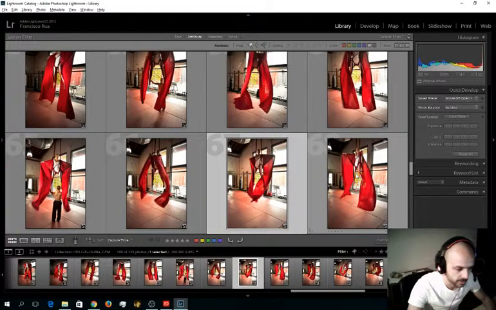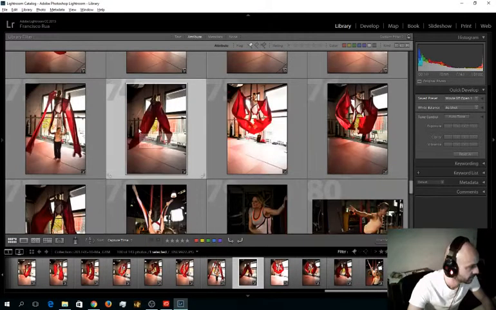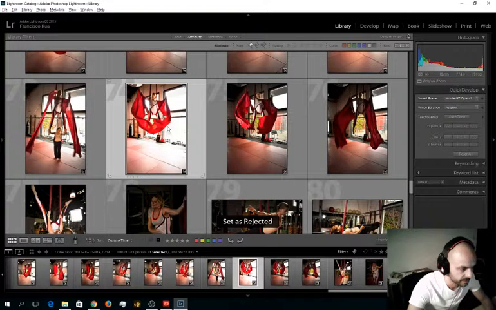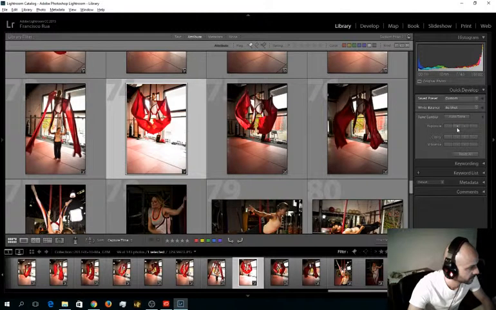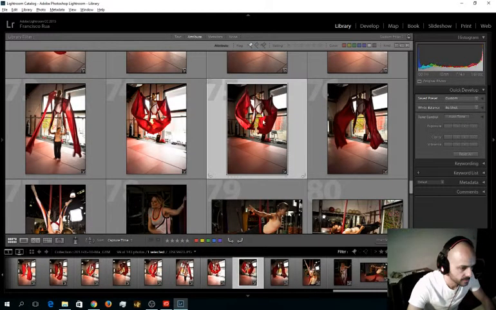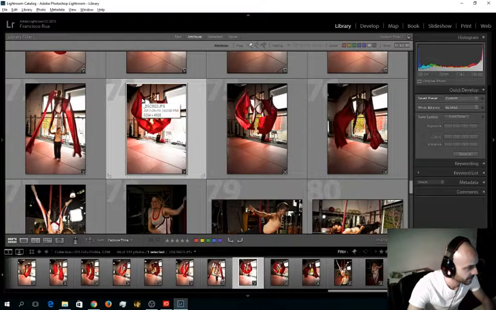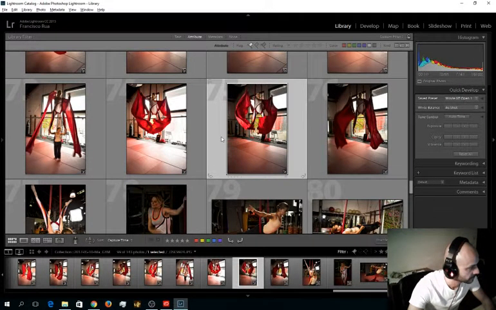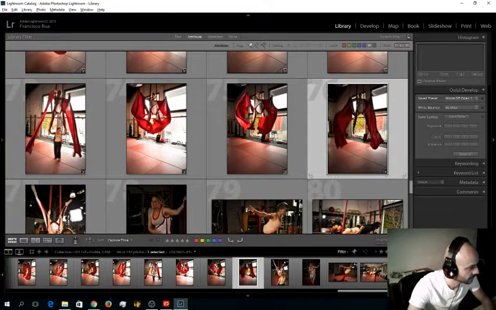Okay, I've been here for 30 minutes already. I have to speed up a little bit. I don't like to take too much time selecting images on my first run. And I'm still just rejecting the bad ones. Rejected. Bad quality, but there's something in this image that I like, and I don't know what it is. I'll think about it later.